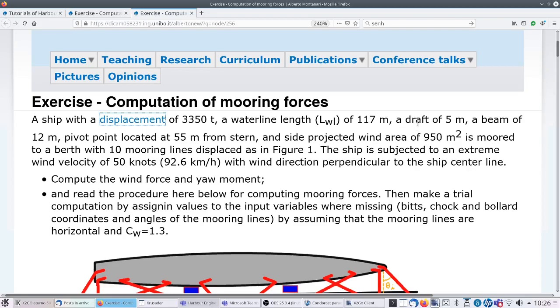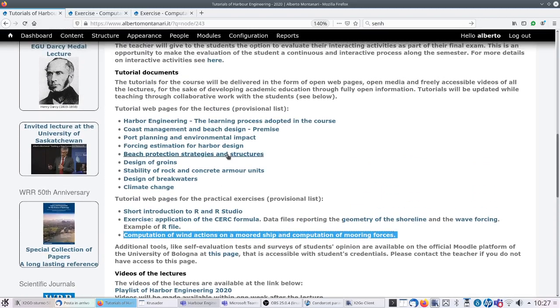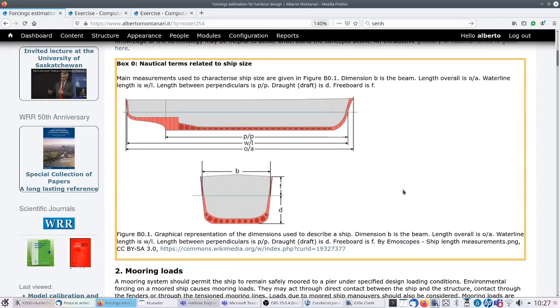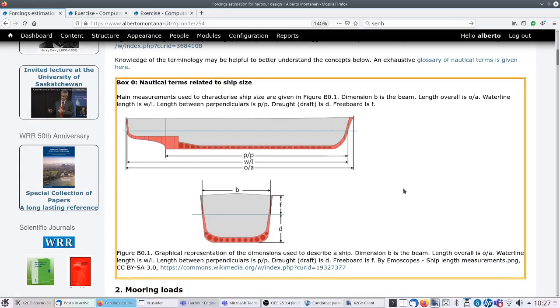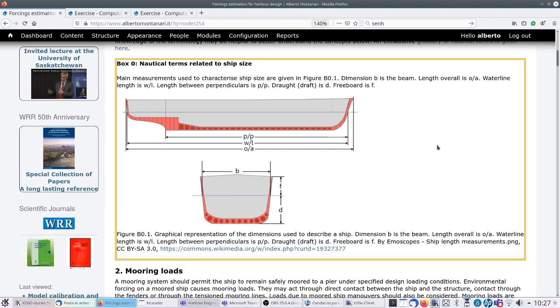These terms were all defined in a box that I put here. Just one second, I go back to see the definition of these terms. I think it was here or the previous one. Let me check. Okay, I think yes, this is the box I meant. So here you see the definition for all the terms that I'm talking about.